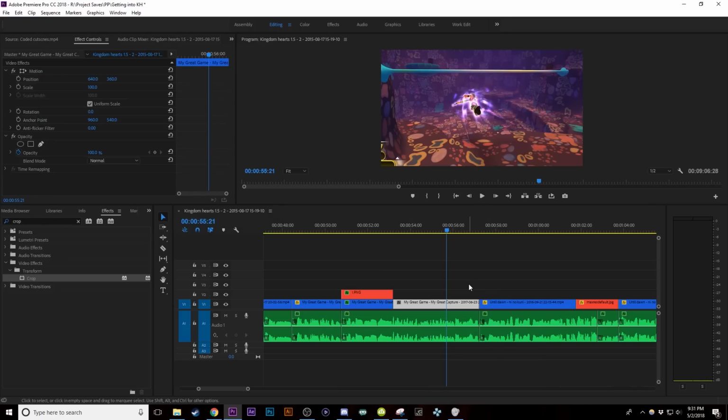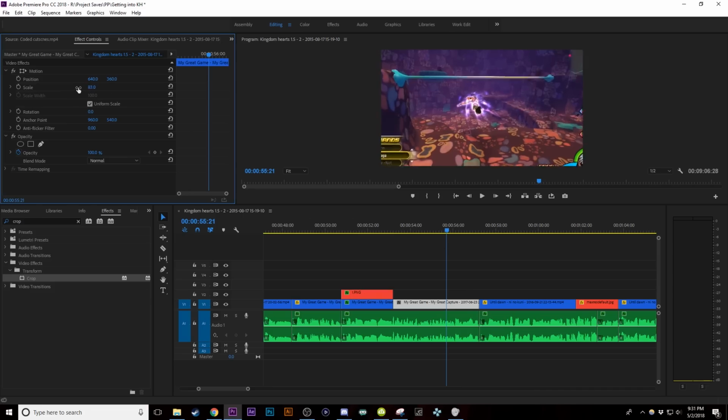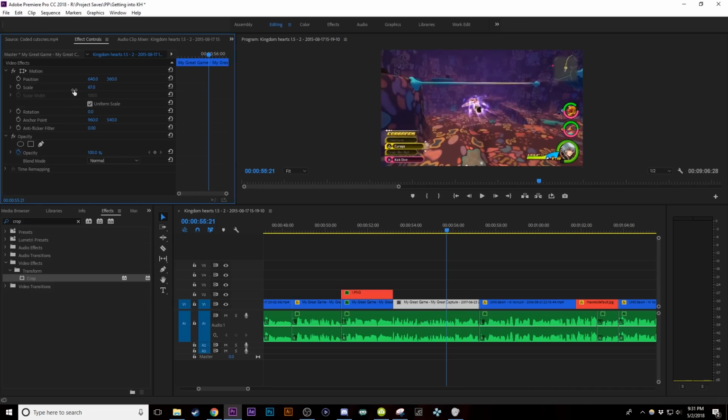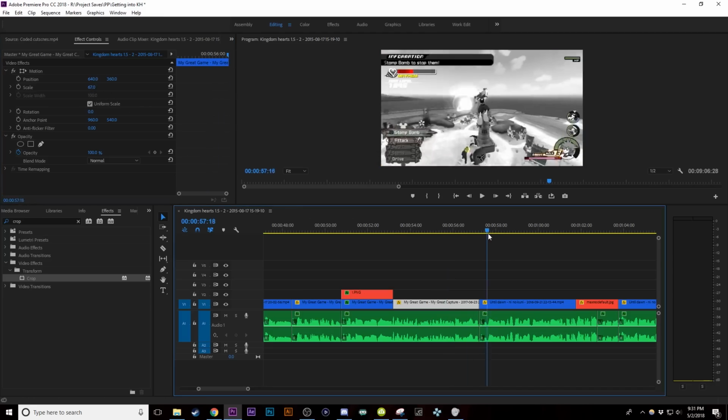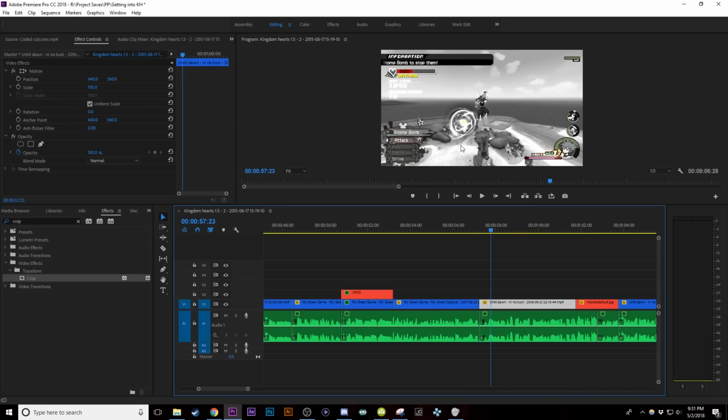So anytime you have something like this, and this works both ways too, if you have a 720p clip and a 1080p timeline, you have to bring it back down. So I always adjust them accordingly, and so I bring it down to 67, and now it is fit for the project, and you can actually see the entire game. With clips like this, this is proper resolution footage. This is Kingdom Hearts 2 footage that's at 720p.